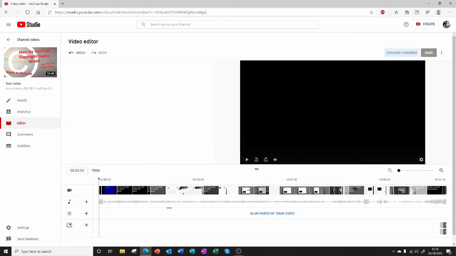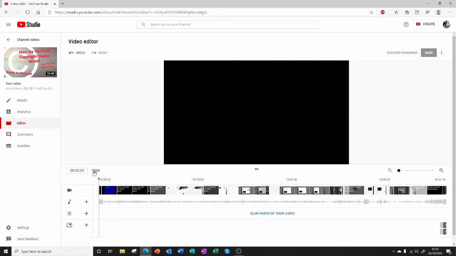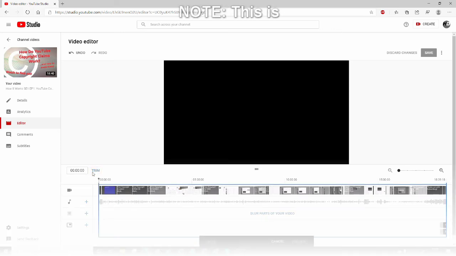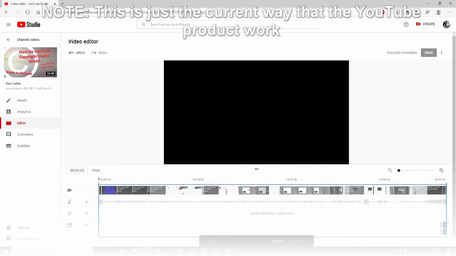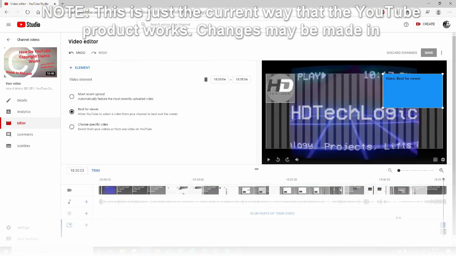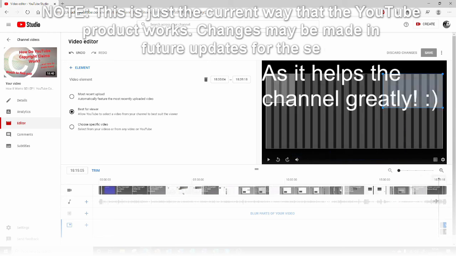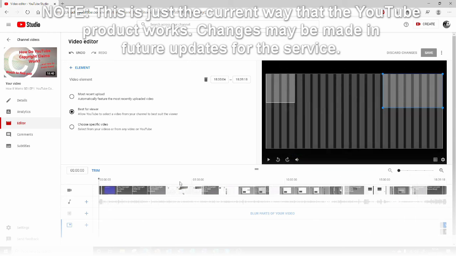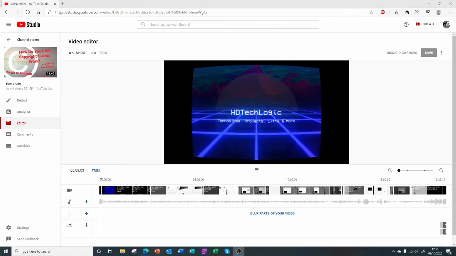One thing to note though, when you use the blur editor, this trim button will be greyed out. You can't trim the video once the blur has been applied. That's just because it's very much a faff for the system to process, and as you probably know, if you're blurring faces or objects, you're blurring it and then there's no need to trim it out.